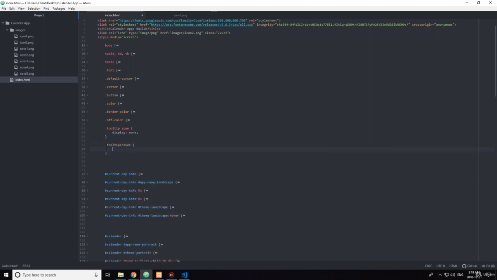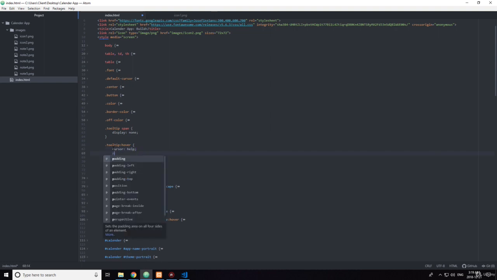So this right now, this isn't selecting the span. It's rather selecting the tooltip itself. So in this case, when you hover over the TD that has a note on it, not the note itself, or not the span itself, but when you hover over the TD that has the tooltip, basically, you want to change the cursor to help and position relative.